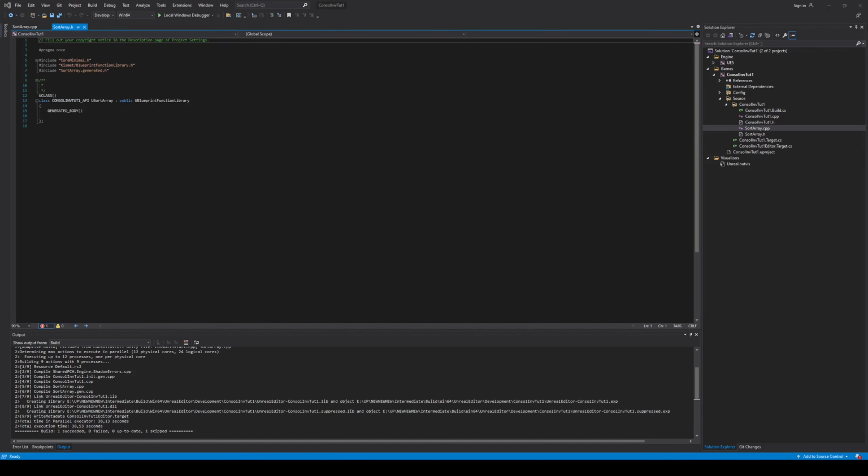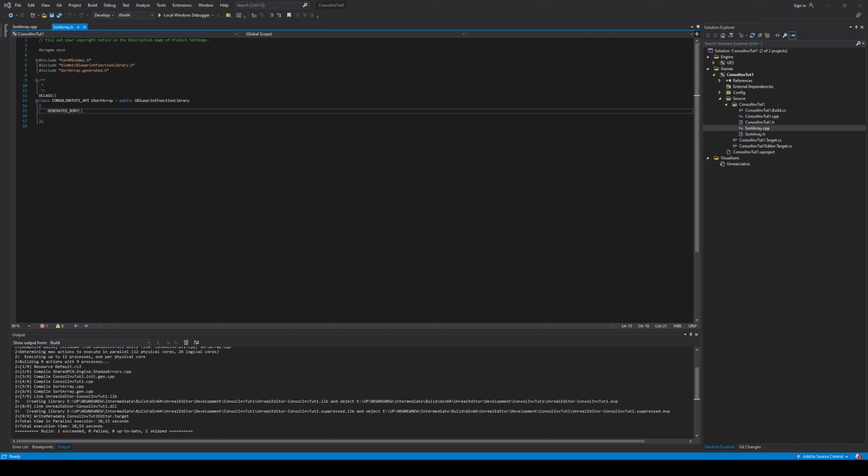Now inside of here is where we're going to make our functions. We're not going to go through actually coding this because that will take some time. I'm going to put a link in the description to the Pastebin that Nebula Games has made for us, and you can just follow along with that.